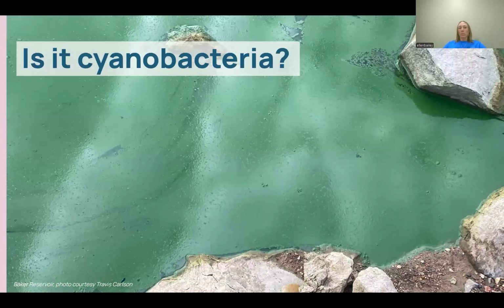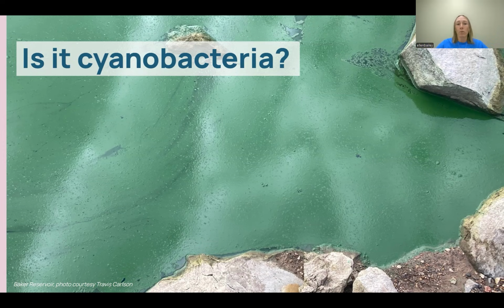So, getting to the brunt of what we're talking about, how do we tell if it's cyanobacteria? Well, HABs have this particular feature that they've got these phycocyanins, and that gives it that blue-green color, why it's called blue-green algae. And you can see from this picture, it almost has that blue-green color. And this is a really thick scum along the shoreline.